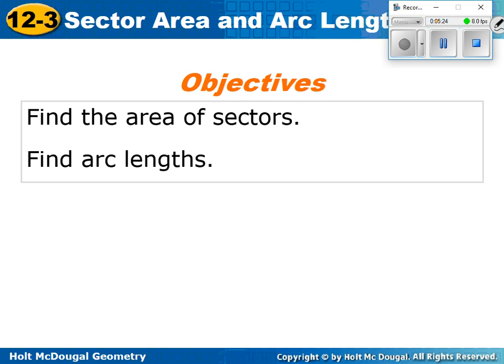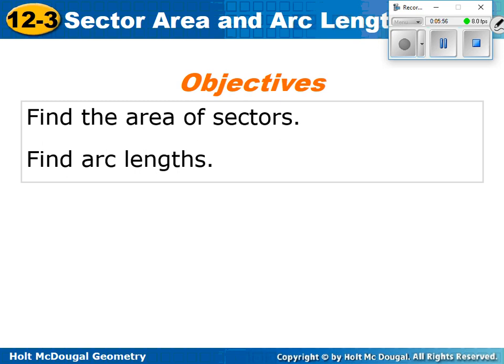What's the formula for circumference? Thank you, Sean. 2 pi r. So this is your first theorem, first rule, first formula that you're going to have to know in order to work the problems today. So to find the length of an arc, you just figure out what fraction of the circle you have and multiply it by its circumference. It is just a fraction of the circumference. Does that make sense? Okay, questions so far?